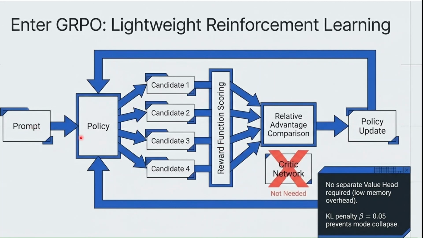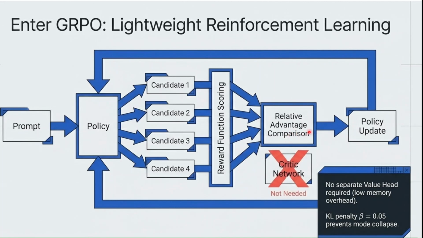For every input, the model generates multiple candidate SQL outputs using the same policy, called the baseline policy. In this case, as you can see, we're generating 4 SQLs for a single input. And then we use the reward function to score them independently. At the same time, we also compare each output relative to each other. The relative advantage, that is how good the outcome is compared to an average outcome, is also called the normalized relative advantage. Think of it like you're trying to get an average of all the reward functions and trying to find out how good each candidate's output is compared to an average output.